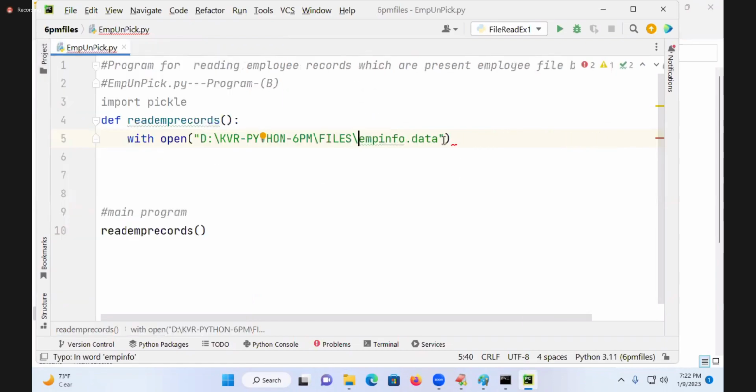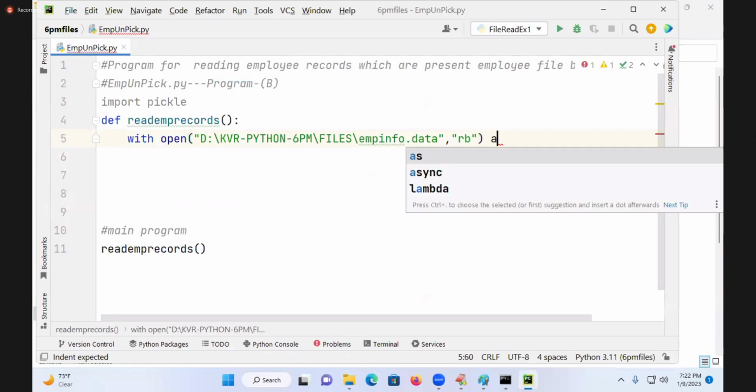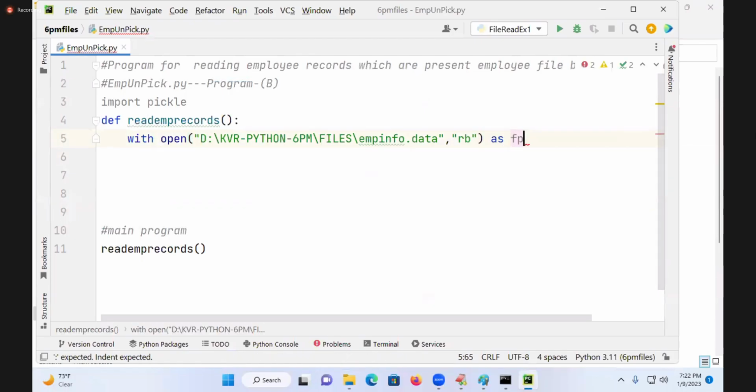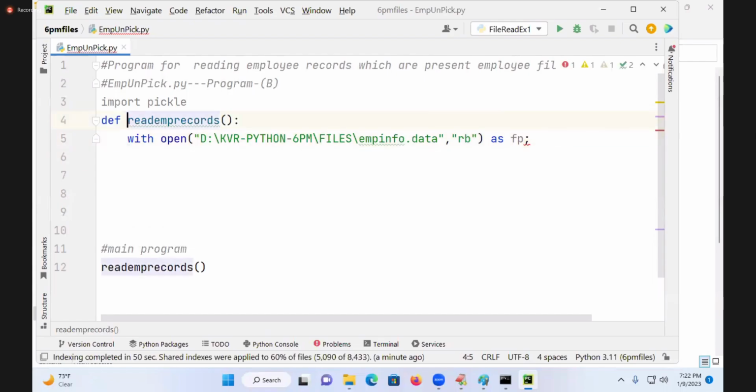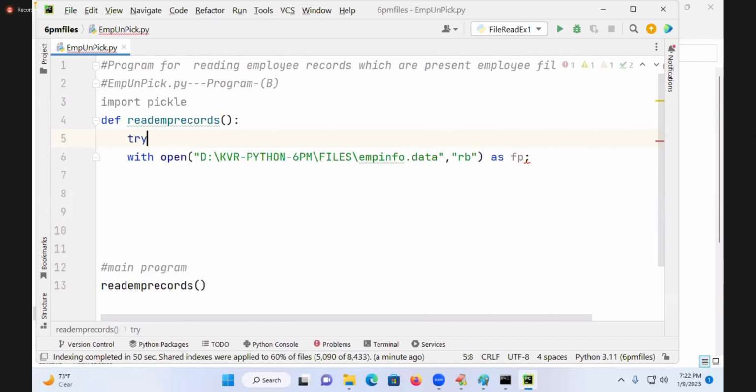Easy. Comma, then rb. Are you following me? Tell me now. As fp. Right or not? If any exceptions are coming, that is one thing I will write.